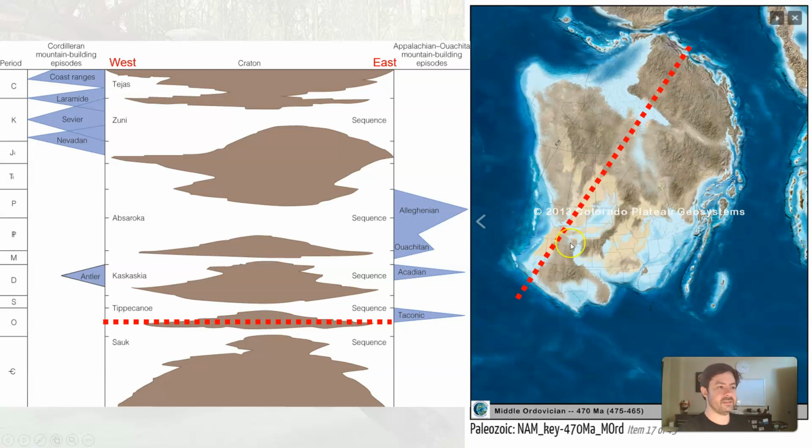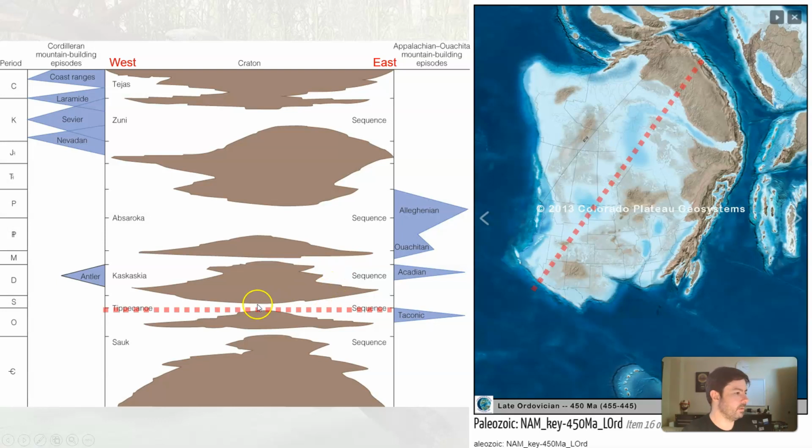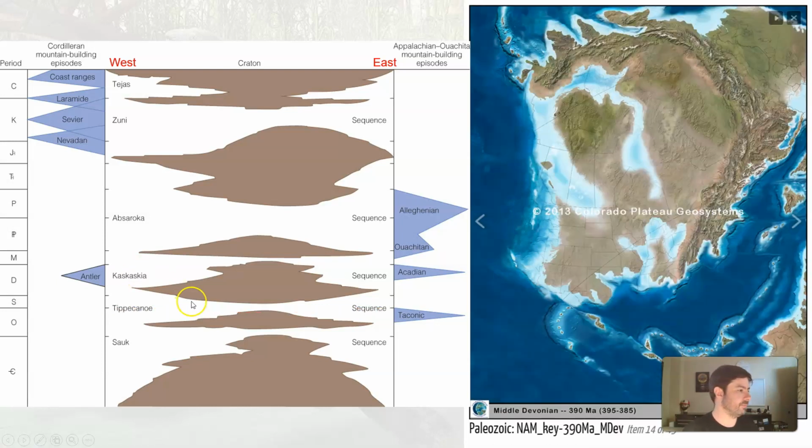Notice that the east to west line is changing because Laurentia is rotating counterclockwise. You can see here's the equator, so I can easily base east to west on this line. At the height of the Tippecanoe sequence, we have water coming in, at the height of the transgressive event. Mostly water, a little bit of land, water, mostly water, maybe a little bit of land, water. Again, these aren't perfect matches, because this is all interpretive.